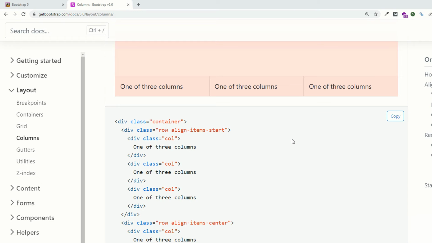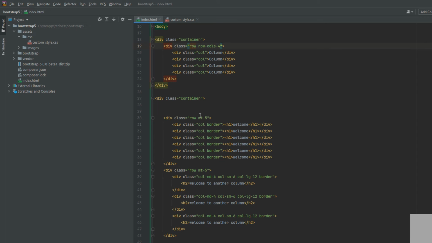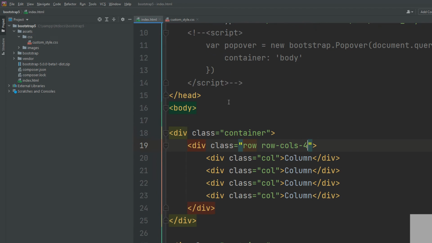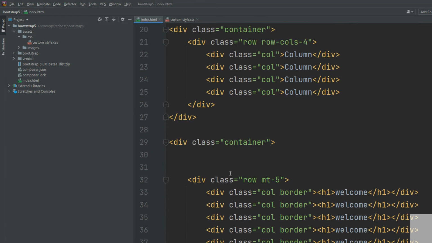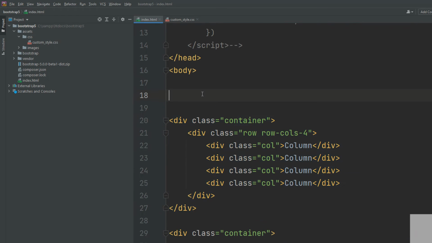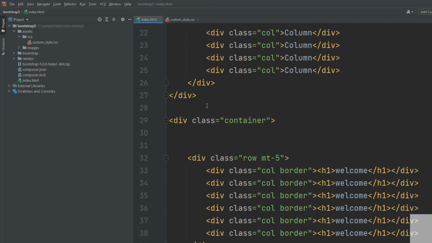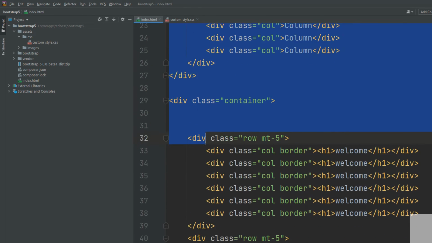Let's suppose you have a div and you are defining a div inside your div, then definitely it's nesting. As you can see here, you are defining the row inside your container. That means it's an element div, it's an element div. You are defining a div inside your div, it's nesting. Now I'm going to copy this so you can better understand, and I'm going to comment this so you can easily get the code.